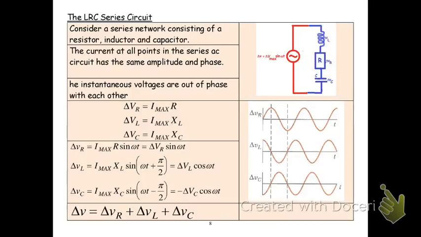We're used to the idea from DC circuits that the voltage drop across the inductor will not be the same as the voltage drop across the capacitor, which will not be the same as the voltage drop across the resistor. We've seen that before, yeah? We saw it with the capacitor-resistor network, where at the beginning all the voltage was across the resistor and none of it was dropped across the capacitor. And at the end all of it was across the capacitor and none of it was across the resistor, yeah?